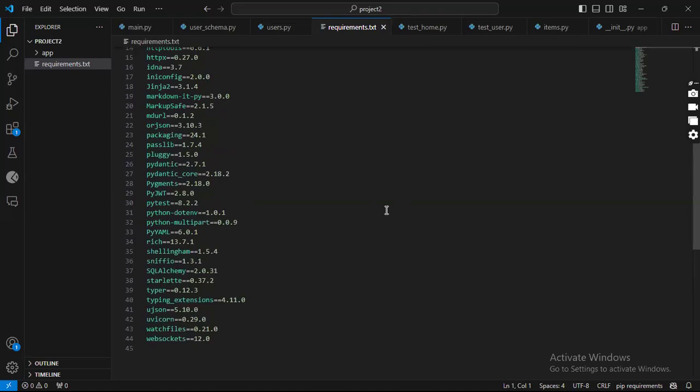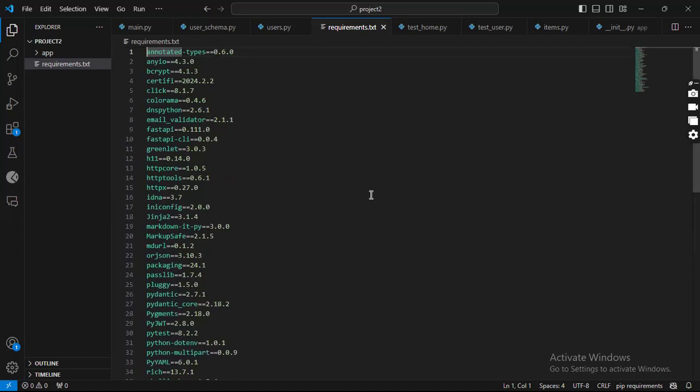Now, after having that in place, what is also required is a .gitignore file, because you are going to push this code to GitHub, and there are some files that we don't actually want to push. It's not compulsory, but there are some files that you may choose not to push to GitHub. If you have such files, you can insert a .gitignore file here. Once you list those files that you don't want to push, Git will automatically ignore them and will not push them to your GitHub repository.